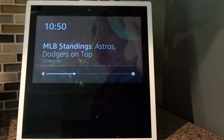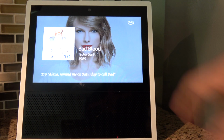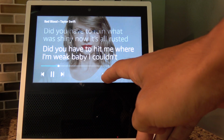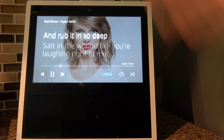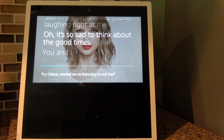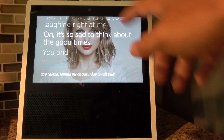Shuffling songs by Taylor Swift, so I don't get a copyright strike. But you can see, let's just fast forward it there. You can toggle lyrics on and off, which is pretty cool if you like to sing along or just see what the lyrics are for a song or rapping, or if you have kids that like to karaoke. It's kind of cool. And then it scrolls along with the music, so that's pretty nice.